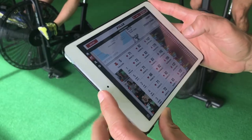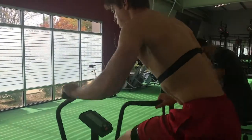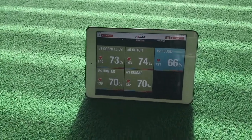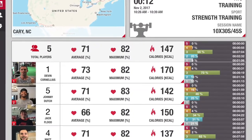See how quickly they can get up to max heart rate, how quickly they recover. It self-scales or auto-regulates based off their fatigue level and their fitness, so everybody can get an equivalent workout in terms of the intensity and the metabolic effect based off of the heart rate loading, but they don't necessarily have to go at the same pace or speed on the bike.